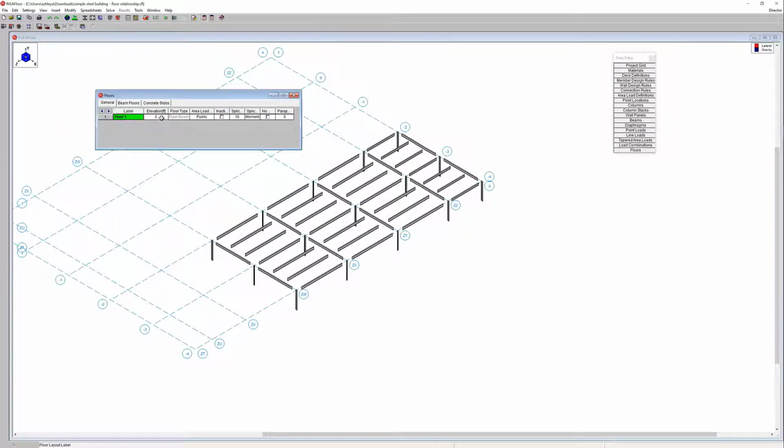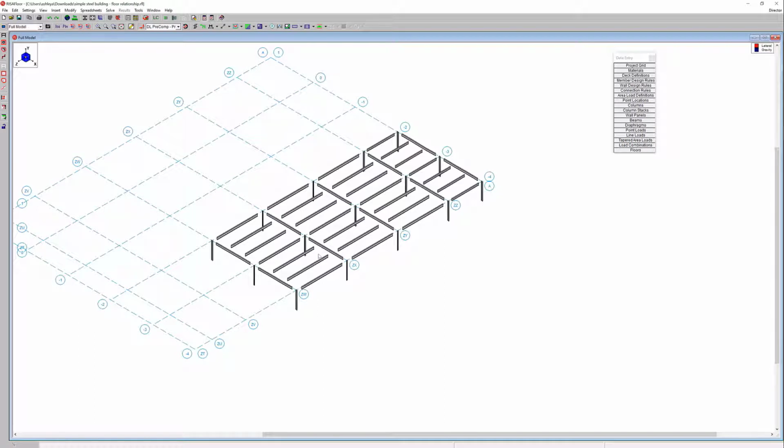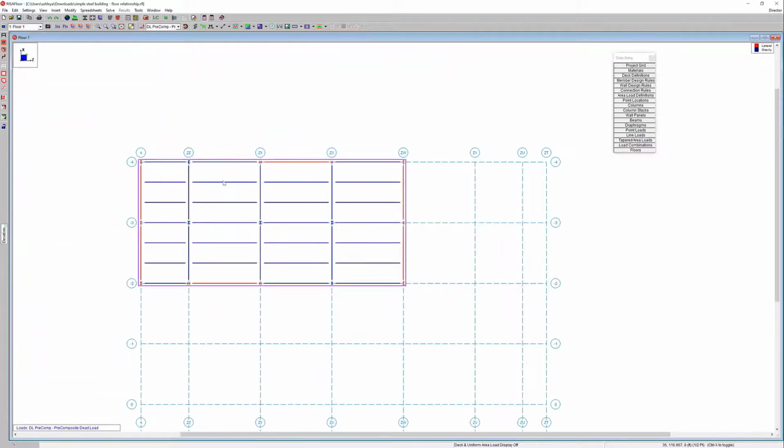You can see the elevation is at 0 here, so this looks like a basement is occurring, and so it's got that public area load. So oftentimes you'll notice that maybe this public area load, that first level of most structures, might see the heaviest load. It might be a little bit different than the floors above, but the framing might be a little bit of the same. So what we're going to go ahead and do here, let me switch back to floor 1 in that nice plan view.